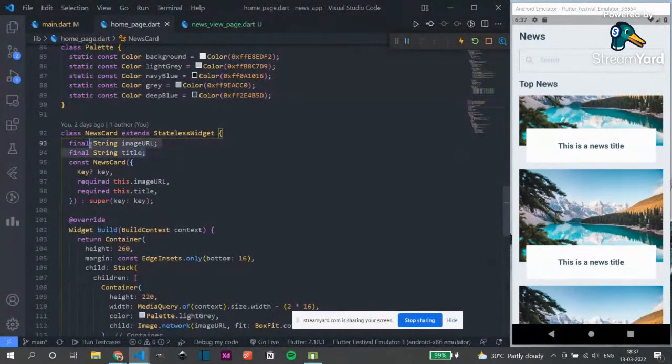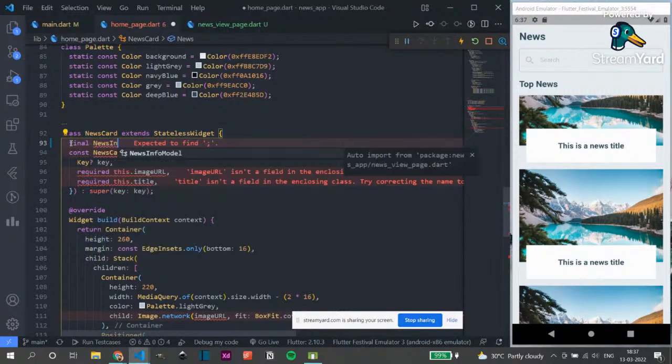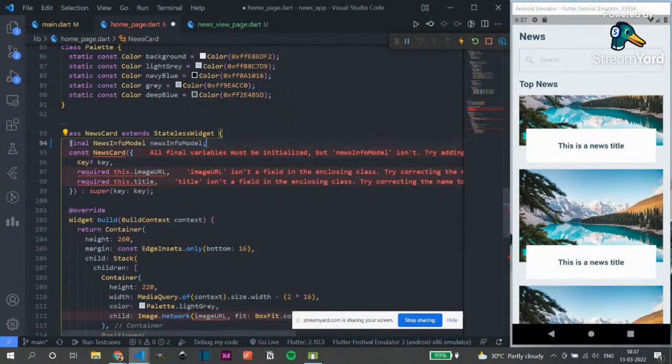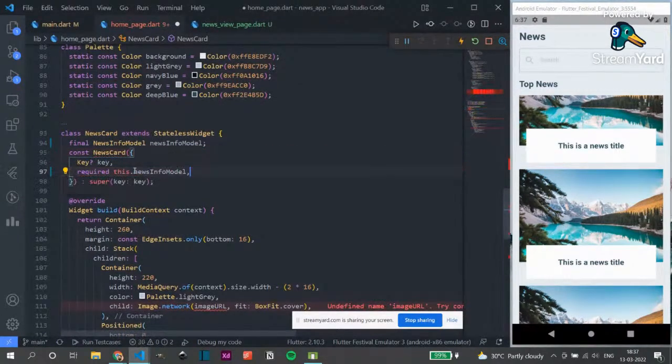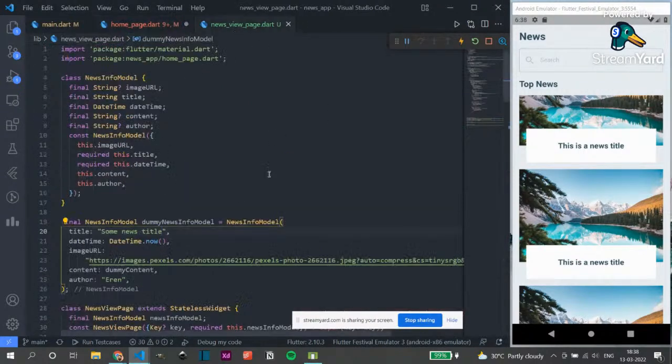So we'll come here, we will delete these fields, and we will just give it a news info model field. Now since image URL can be null, we have to do the same thing as we did in the news view page screen.